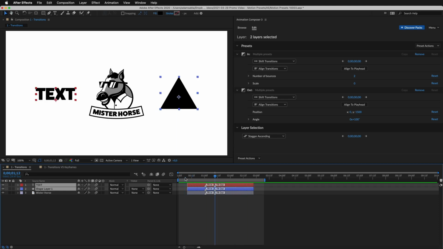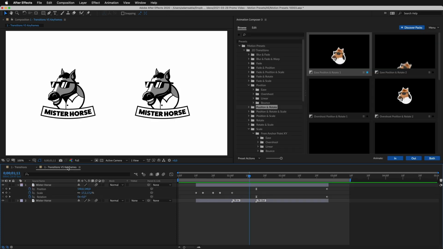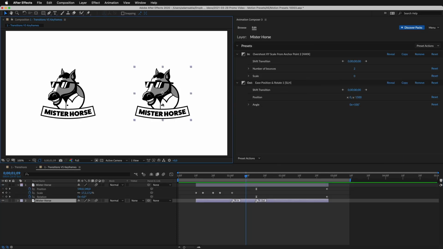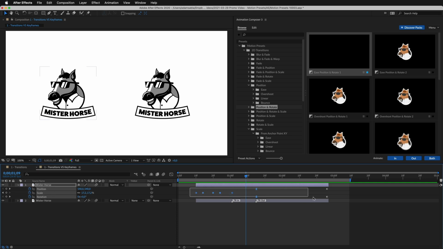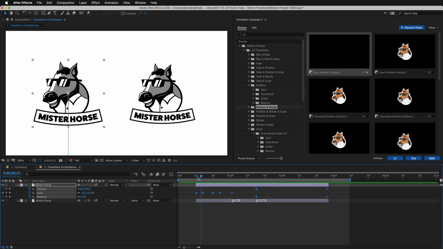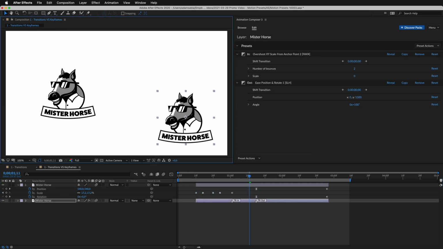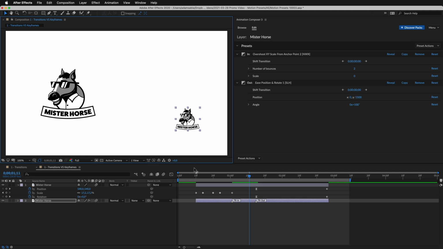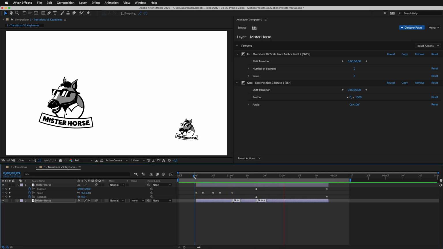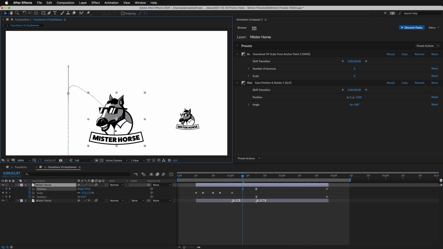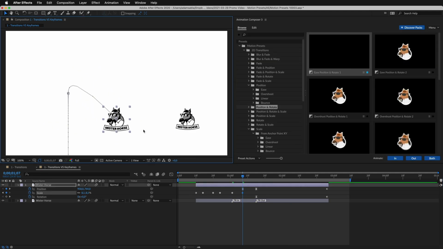Here's another reason why these presets are so great. They are non-destructive. This is the layer from a previous example. It's animated with motion presets. And this layer is animated with keyframes. Now check this out. If I move this layer and rescale it, it works. No problem. But if I move this layer and rescale it, you can already see the problem. It adds the keyframes and messes up the animation. The presets allow for much greater flexibility than the use of keyframes.